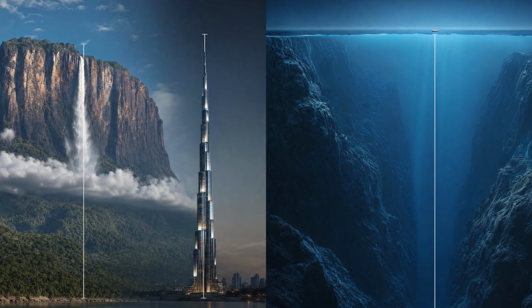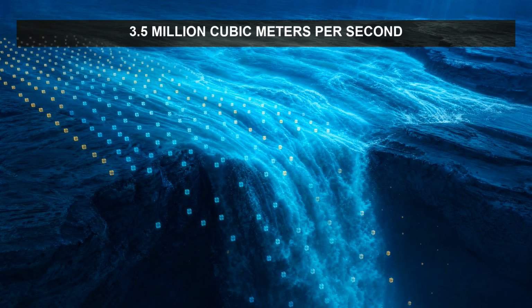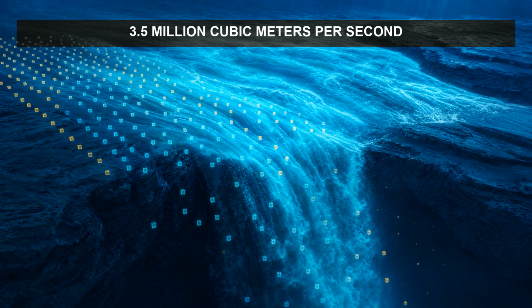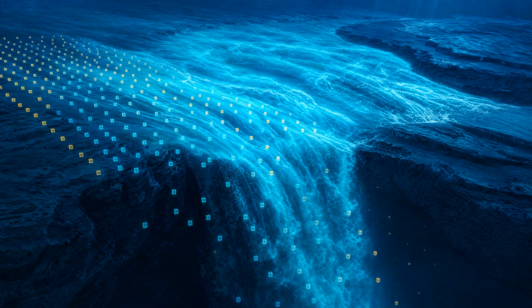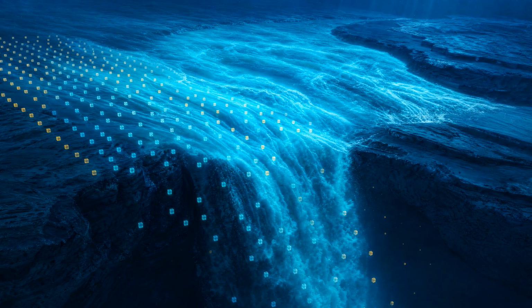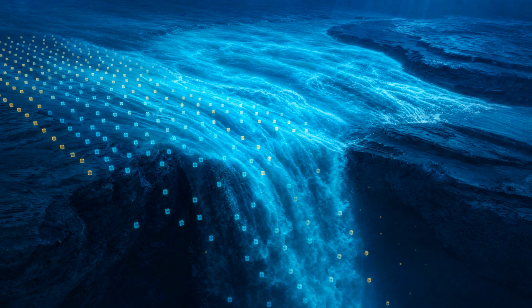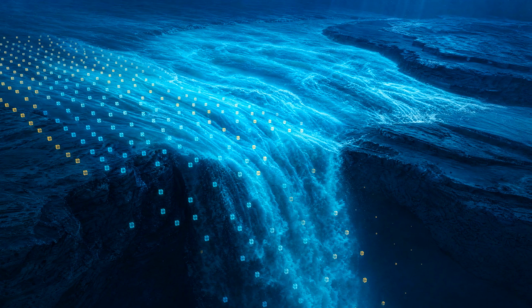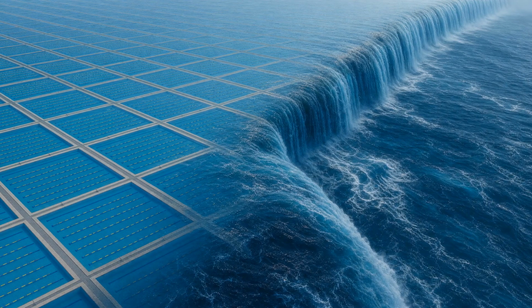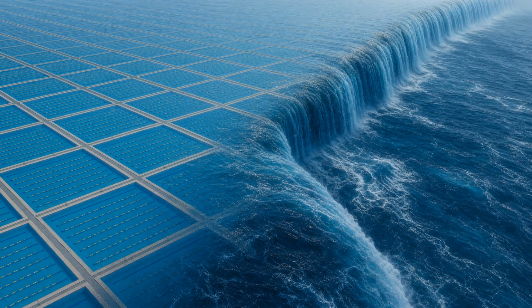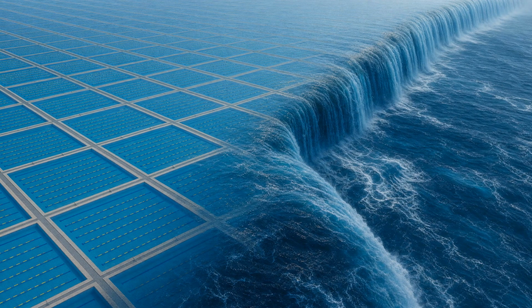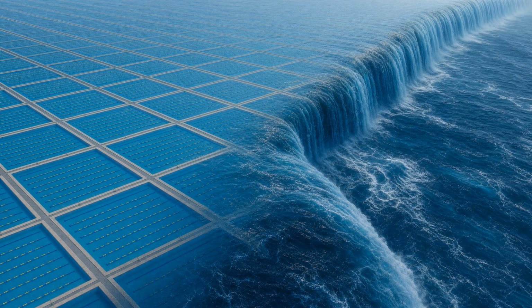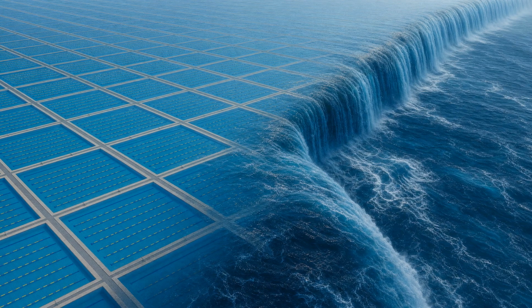According to NOAA, more than 3.5 million cubic meters of water move downward every second. That volume is almost impossible for the human mind to picture. Imagine thousands of Olympic swimming pools crossing an invisible edge at the same time. 1 second later, the entire scene repeats. Then it happens again, without stopping.